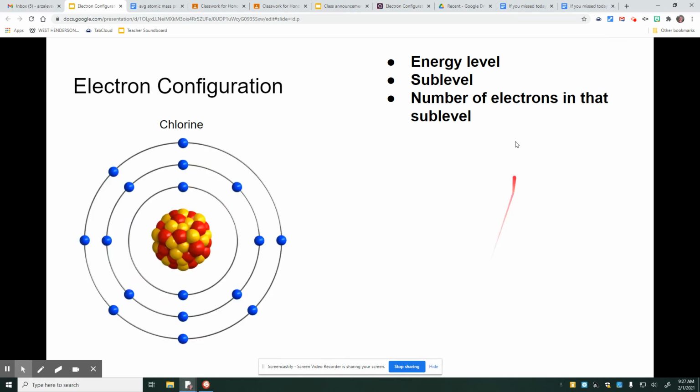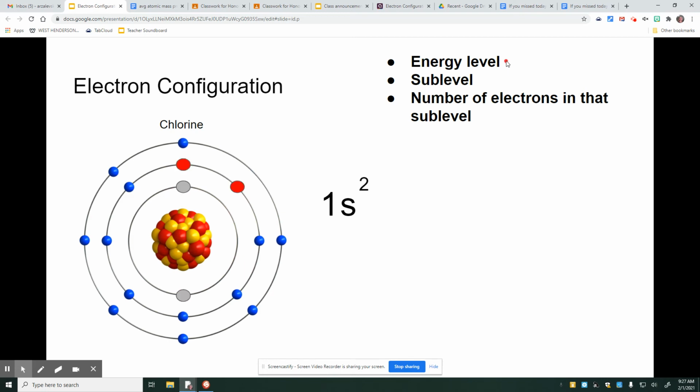So let's look at chlorine. Again, we're going to follow this progression right here. So we want to start with the electrons closest to the nucleus. These are the ones that I have highlighted here in red. They are on the first energy level. The first energy level only has an S sublevel. And an S sublevel can hold up to 2 electrons, and I have these 2 to go in there. Now, let's try some more electrons.